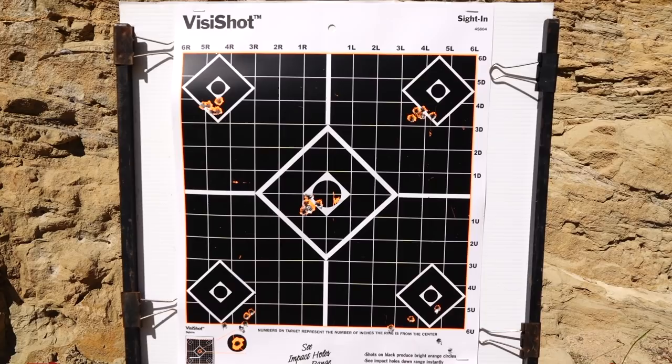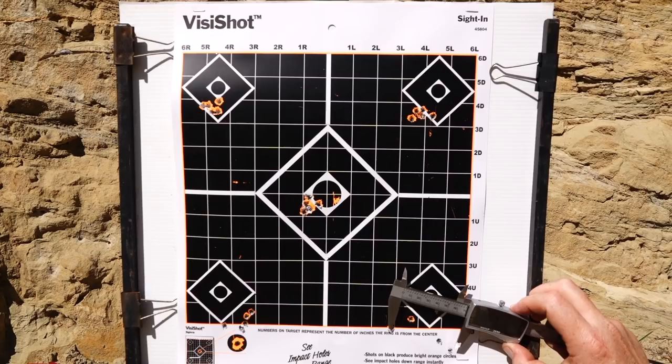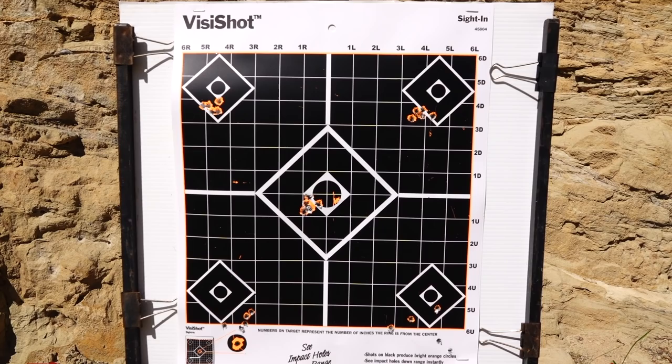Then when we come down to the Hornady TAP, it's done what it normally does through the Lithgow. Unfortunately, we've had a fair bit of spread there, and it's blown out about 2.7 inches. So yeah, not too good there. But honestly, guys, pretty happy with the results.